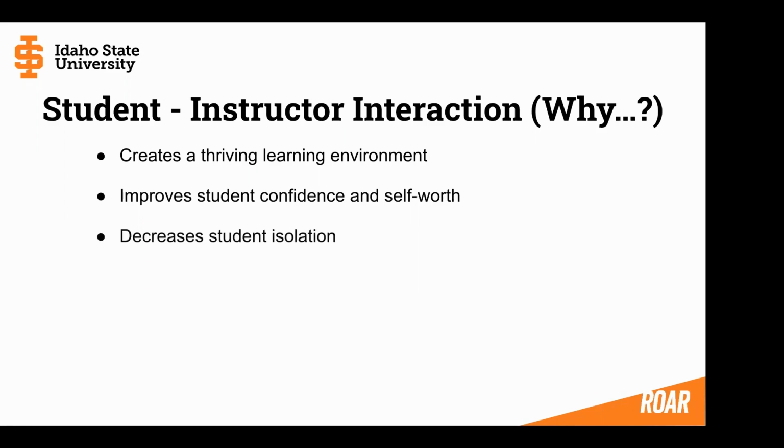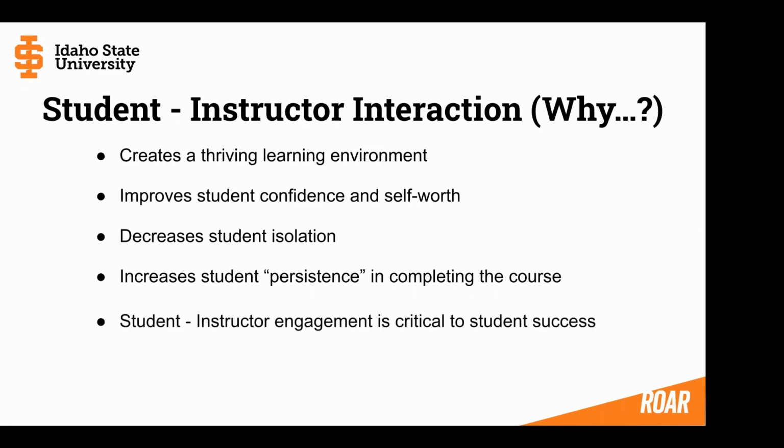Student-to-instructor interaction decreases student isolation. So in an online course, there's a longer transactional distance between the student and the instructor, and it becomes easy for students to feel isolated, which decreases their engagement and lowers the student's confidence and self-worth. So student-to-instructor interaction increases students' persistence in completing the course. And persistence is the student's ability to stay engaged in the course and not drop off. Student-to-instructor engagement is critical to student success.